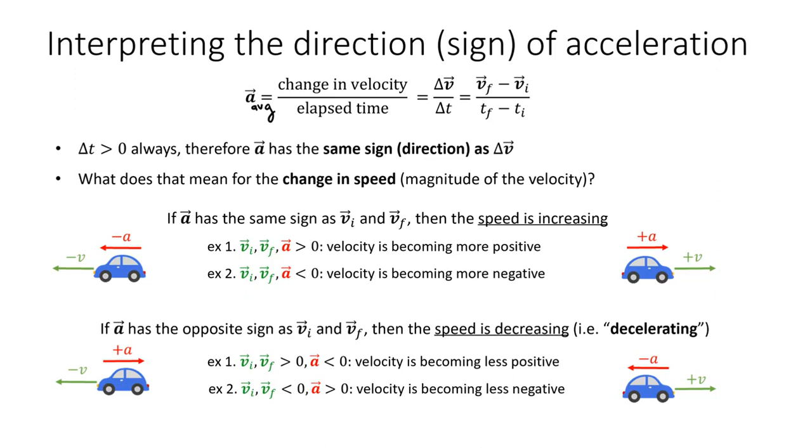So this is the case that gets a little tricky, I think, because with decelerating, you might want to think, oh, acceleration is negative. But the negative has to do with the sign of the acceleration, the direction of the acceleration. It doesn't have to do with the magnitude of the speeds, right? So here I have a positive acceleration even though the car is slowing down. Okay, so we want to try to separate those two things from each other. We want to think about the direction of the acceleration as separate from what's happening to the speed of the car.